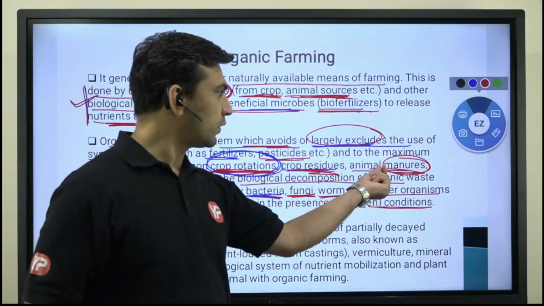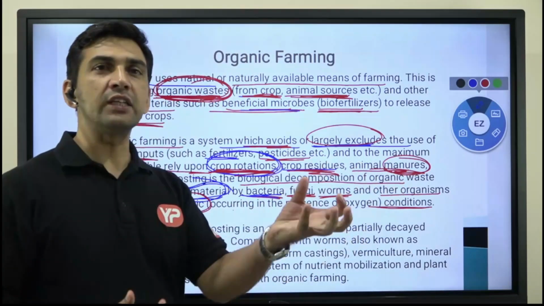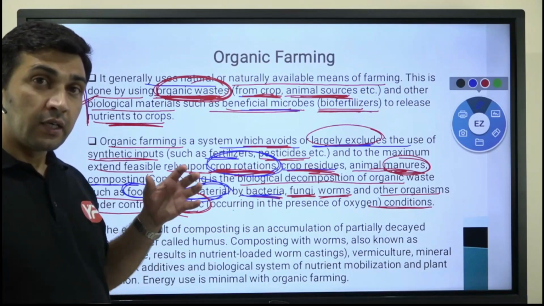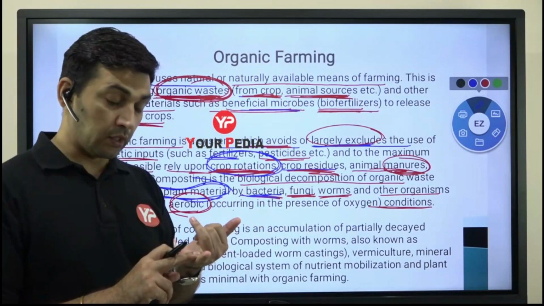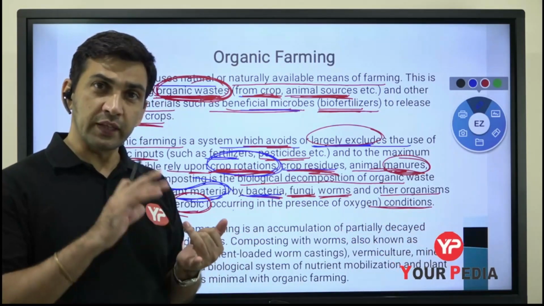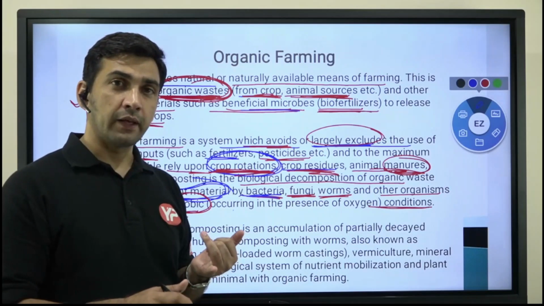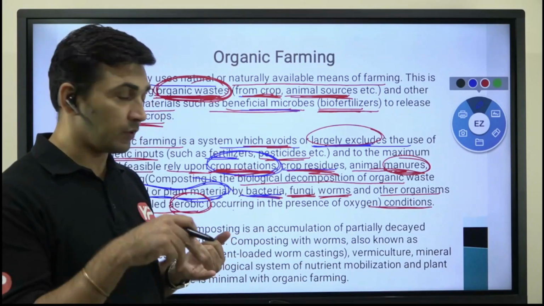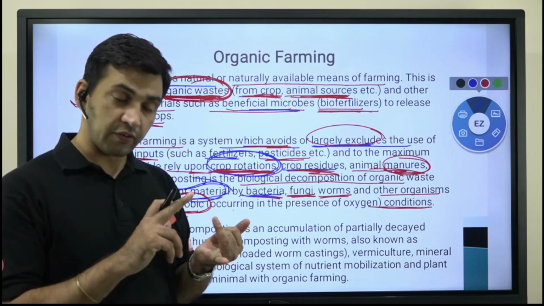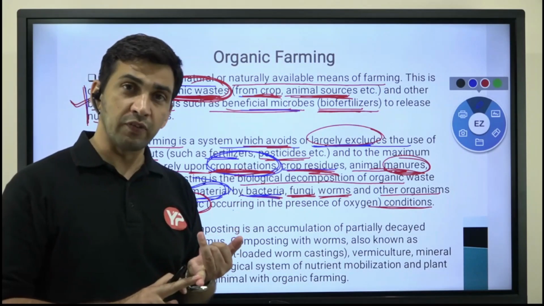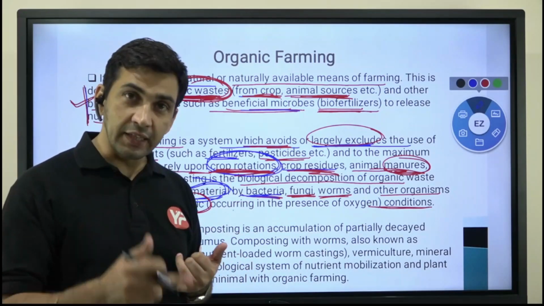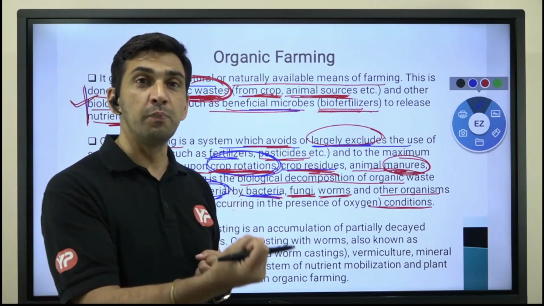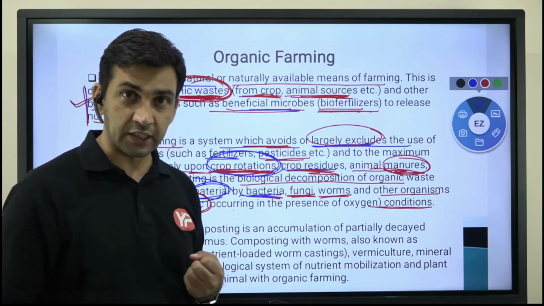So here are two terms. One is animal manure. Manure is simply the waste of that particular animal, so we called it animal manure. What is compost? Whether it is a food waste or a plant waste, if that is allowed to decompose, or even animal waste. Let me reframe it: whether it is a plant waste, a food waste, or an animal waste, if that is degraded by bacteria or microorganisms, it gets converted into another form, which we call compost, and that will act as a very good, strong fertilizer.